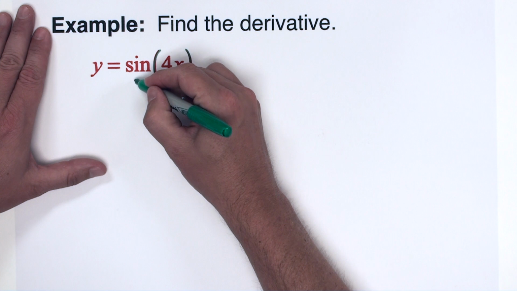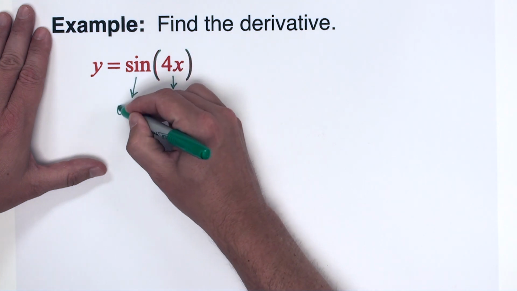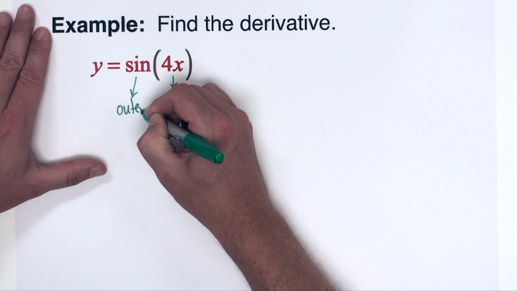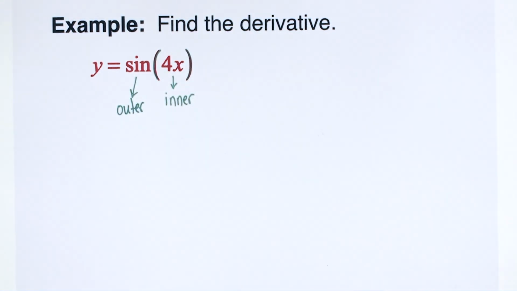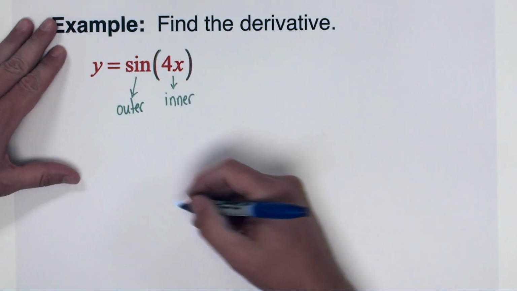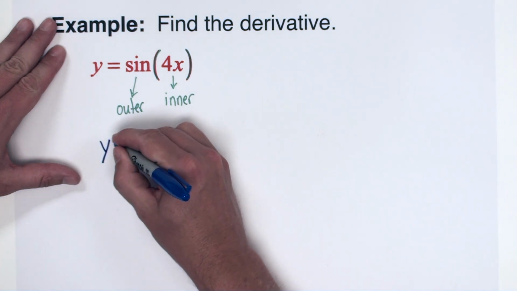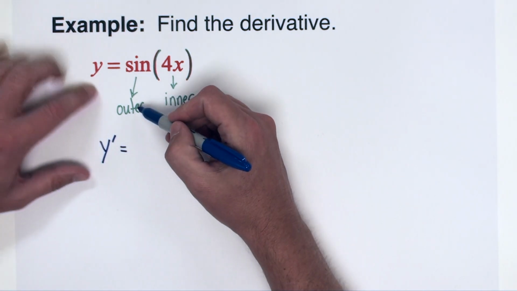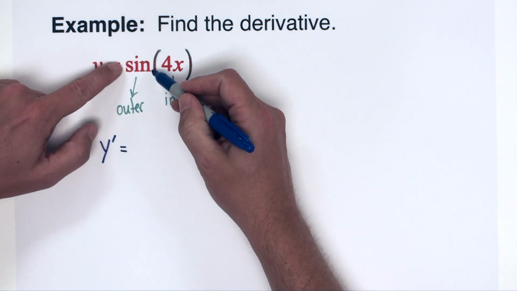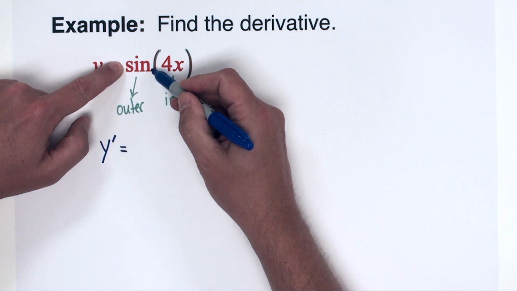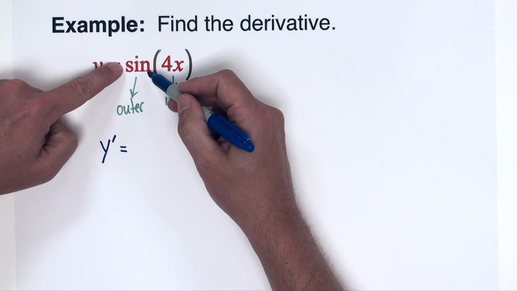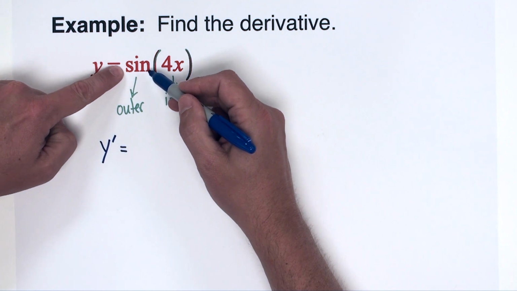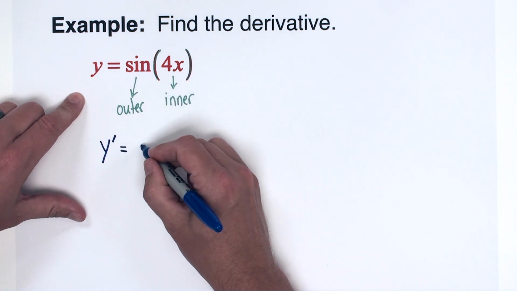That means that the trig function itself is the outer function, okay? So inside the parentheses, again, that's what's on the inside. So when we do our chain rule and we think about the order of how we're going to differentiate the pieces here, you have to start with the outer piece, which means we have to start with the sine, okay? So first thing I'm going to do is I'm going to differentiate sine. Now sine differentiates to cosine.